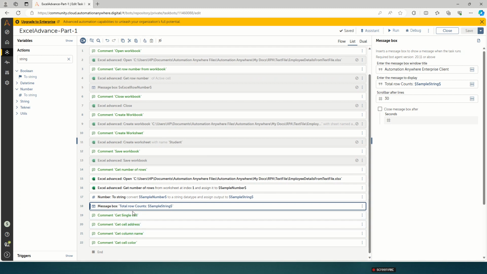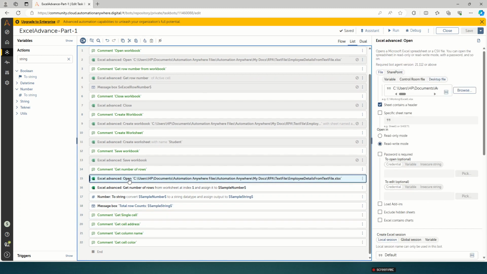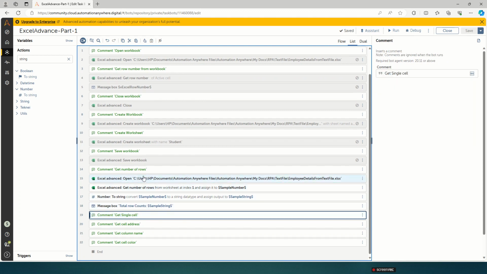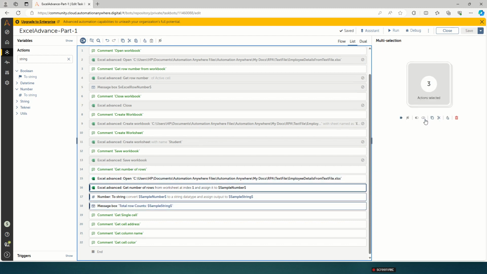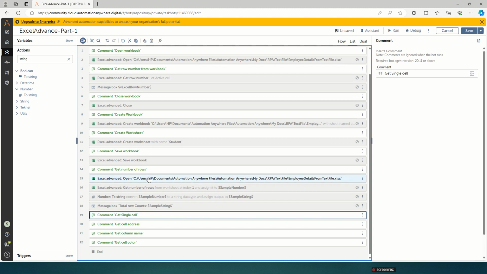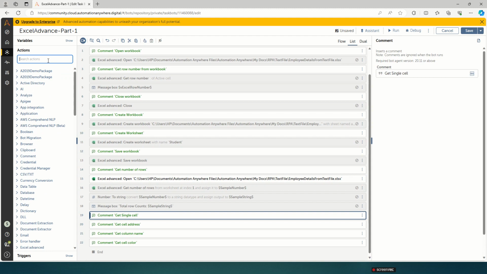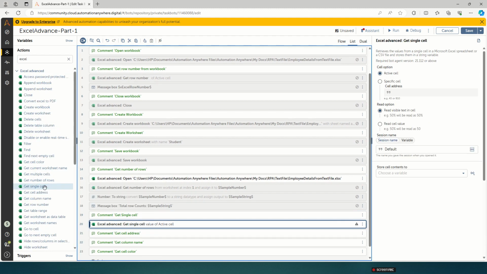Now we'll see get single cell. To get the single cell we need to open the Excel file, right? So we'll open the Excel file, but I will disable these lines. After opening that Excel file I need to get single cell. So how to perform that? Type Excel in the action and then get single cell.